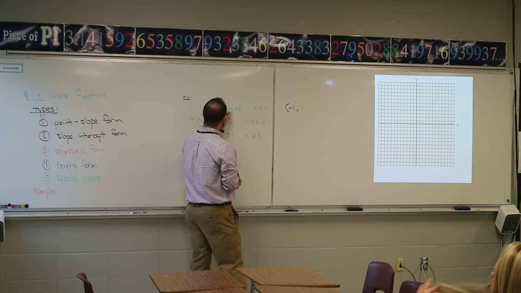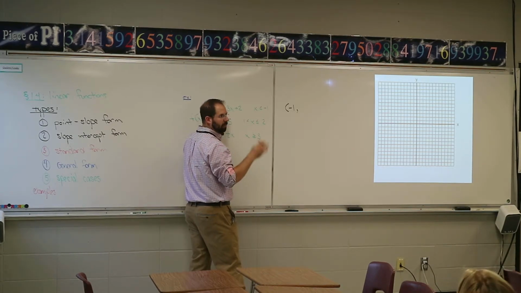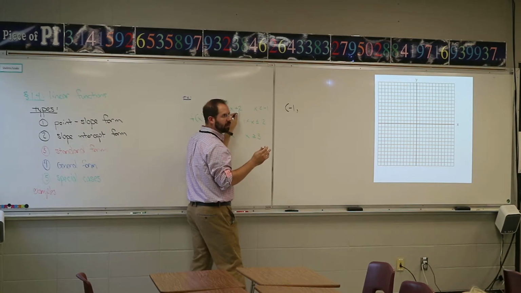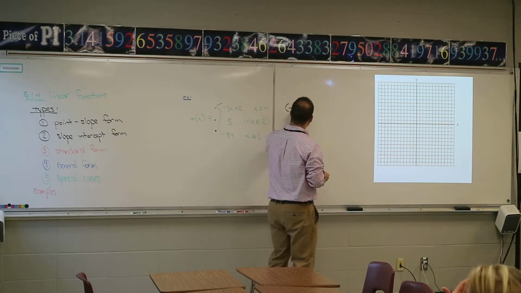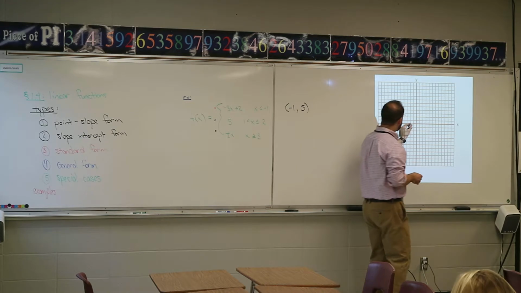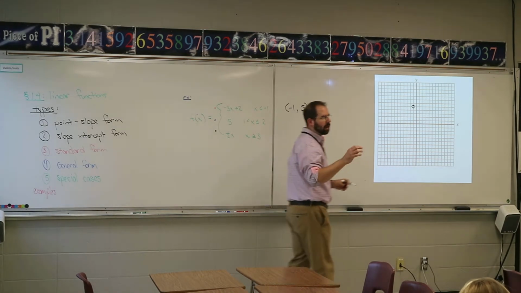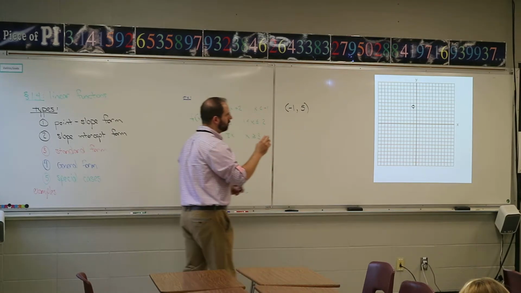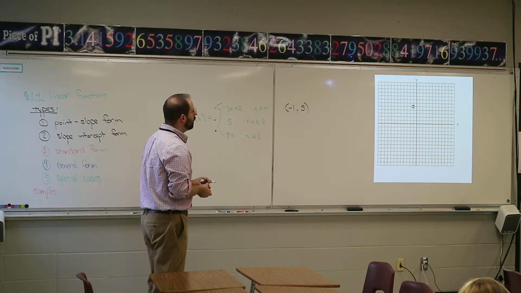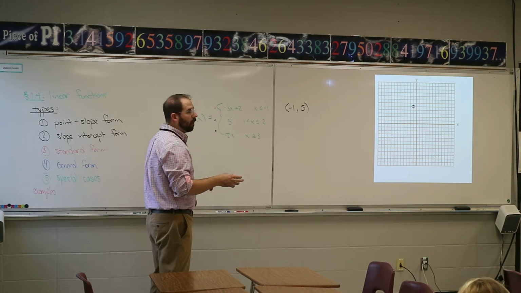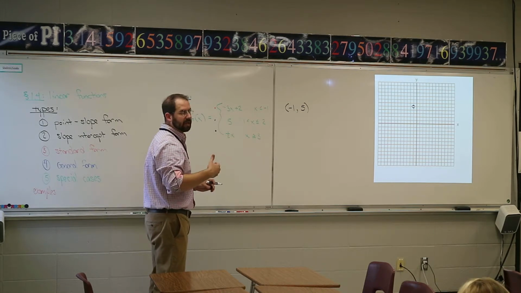So negative 1 times negative 3 is what? Positive 3. And then you add 2, and that gives you 5. So negative 1, comma 5, I'm going to have an open circle there. And make sure that's blatantly open. Like I'm drawing it bigger than probably normal. So open circle. And now I need to plug in numbers that are less than negative 1.